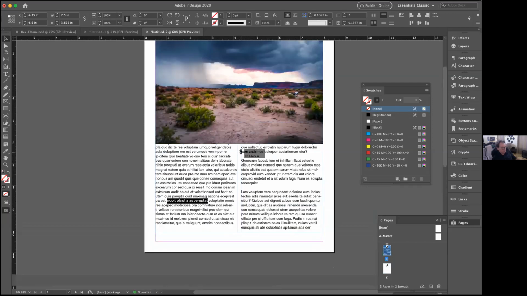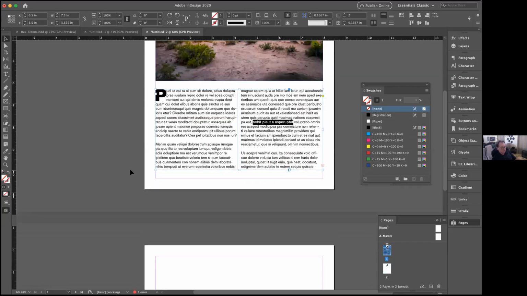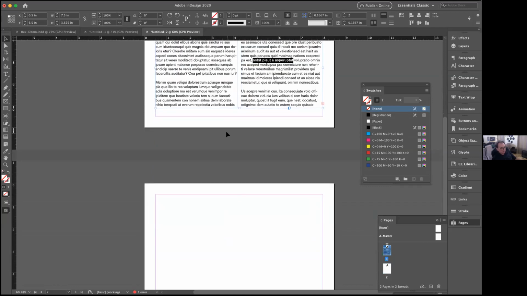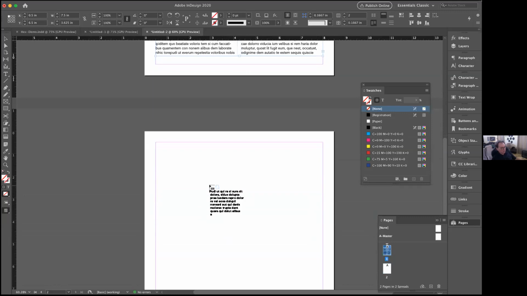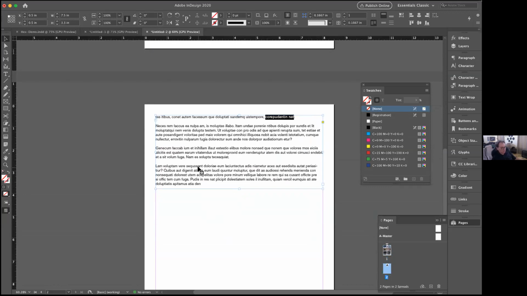Okay, let's first of all draw the box. Okay, so there we go. That is the first part of the text. We want to continue this text box down to this page. Click on the red arrow. You'll notice the cursor picks up the text in the little icon view. Come down to page 2, click and drag. And there's the flow. There's the rest of it.